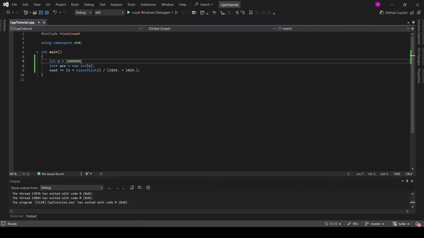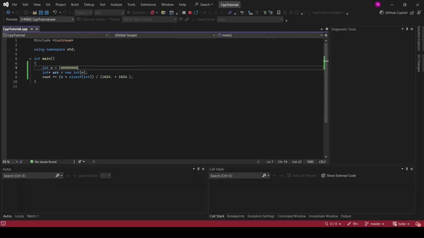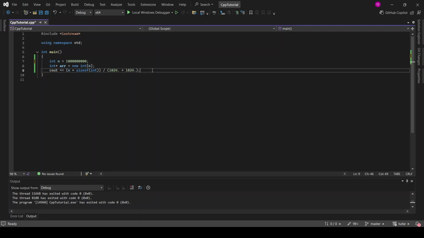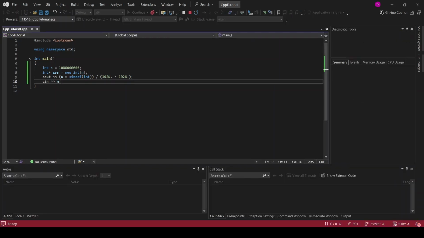Yeah, and let's go a bit crazy. 2 more zeros, and it's almost 400 megabytes. Yeah, and I want to show you in memory and add 1 more zero. And we can add a breakpoint, but that's not a big deal.